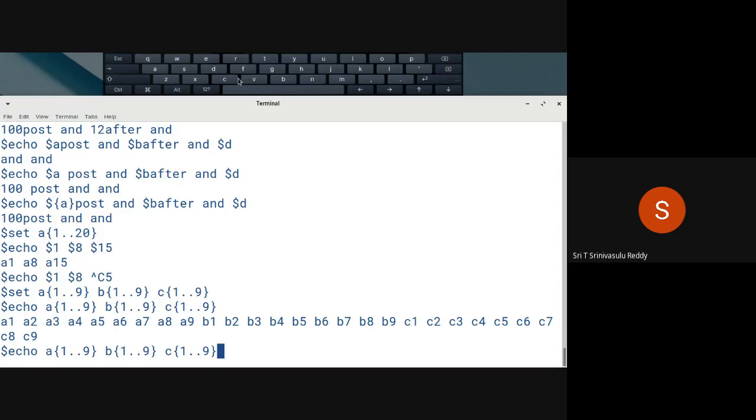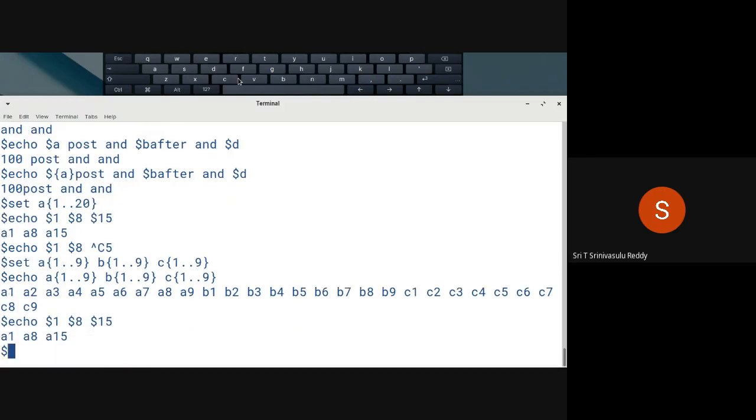But if you want to expand, for example, now like this, $1, $8, $15. Let us see now. Now you will see the actual thing that I planned. So if you see here, $1, the first parameter, is A1, no issue. $8, the 8th parameter, is AA, no issue. $15: just now we said that as far as parameters are concerned, only the first digit is going to be considered. So it's not considering $15 here, it is considering $1 and expanding that $1 with A1.